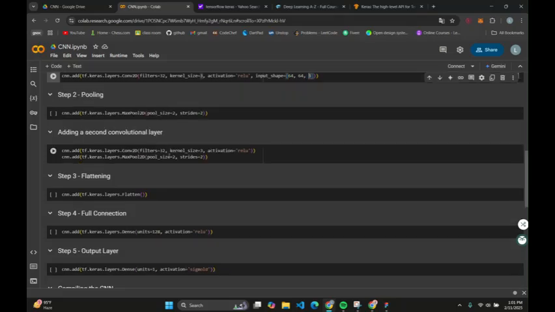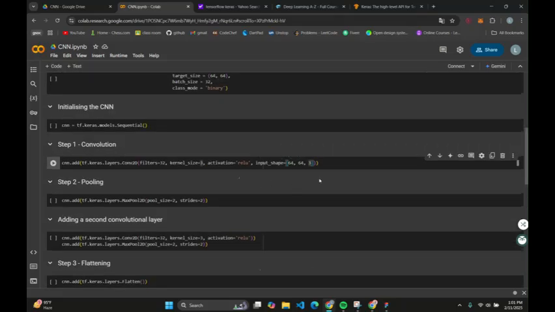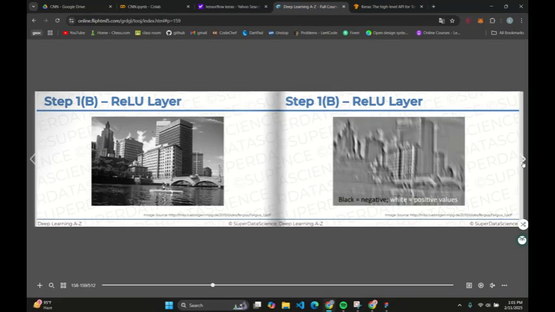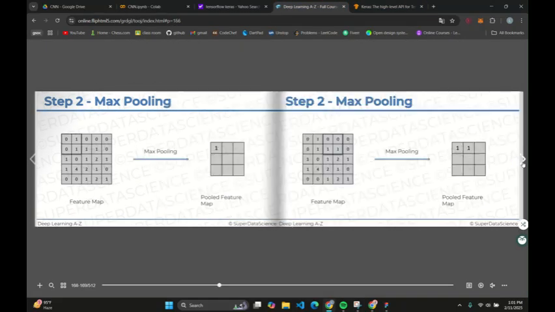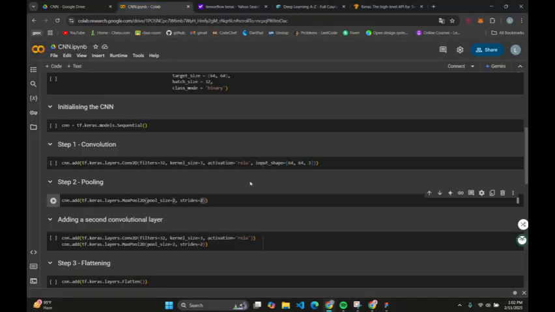Now, after that, once we apply this Conv2D, what we do is pooling. If you see here, the layer we applied is MaxPool2D with a pool size of 2. If we go back to our PPT and go over here, if you remember, this is the size of the pooling. So it's 2 by 2. That's the pooling size in the pooling layer. And strides is 2.